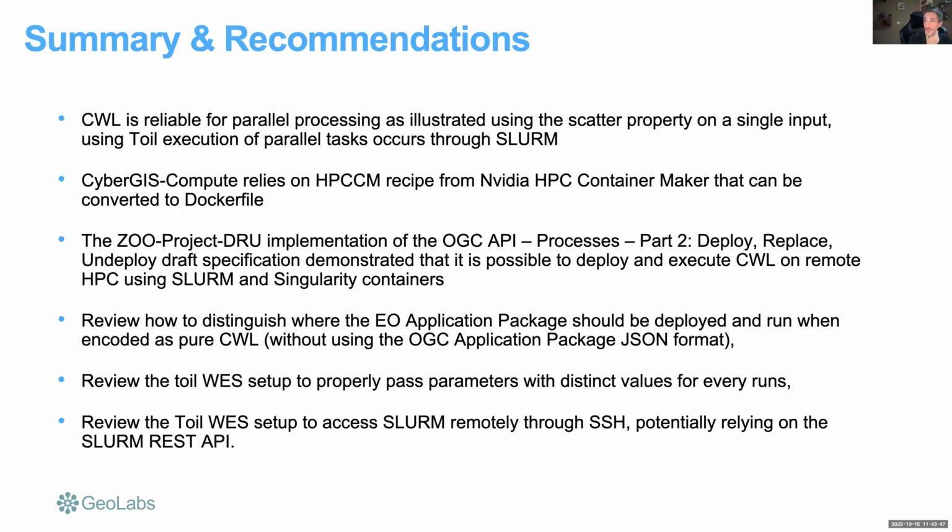So CyberGIS compute relies on HPCCM, as you know, a recipe from NVIDIA, and it can be converted into a Dockerfile. The ZOO-Project-DRU implementation of the OGC API Processes Part 2 deploy, replace, and undeploy draft specification has demonstrated that it is possible to deploy and execute CWL on remote HPC using Slurm and Singularity, what I will show you in a minute.